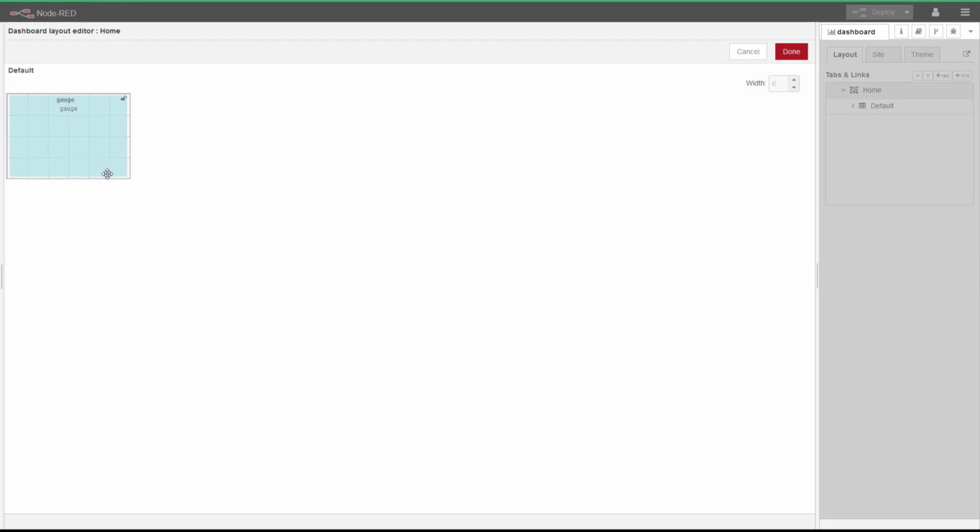This is something you need to get used to with the groups. They work vertically. Whenever I add a new group, which I'll do in a minute, I've called this one default, and my gauge is going to sit here. You can set the width of it. The height is determined by what you have added into it, and the size of that actual widget. The groups can't be added underneath and go horizontally. The groups always go vertically, so when I add another group, it will go this way. Not brilliant, but once you understand, you can work with it.